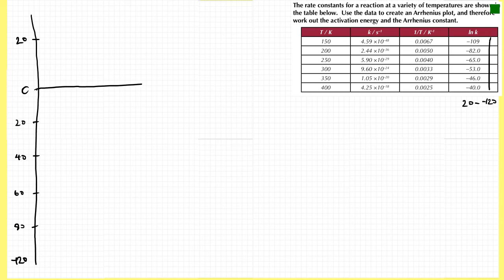And then our axis will extend out here, and we're plotting, our x is going to be 1 over T, so this is x here. Our smallest value is about 0.0025, but again we want it to start from 0, and it's going to go up to about 0.0067, so we're going to plot it to about 0.007. So here we want about 0.007, so that's going to be about 0.003, so that means that will be 0.001, 0.002, 4, 5, 6, 7.